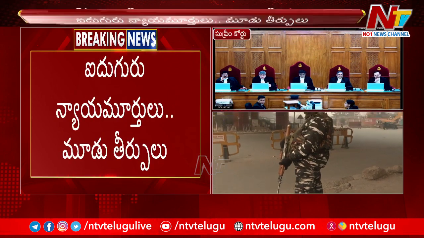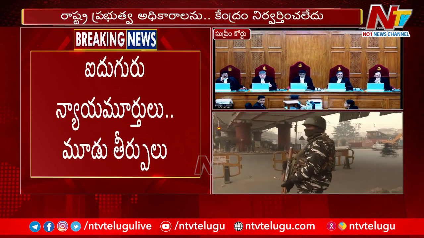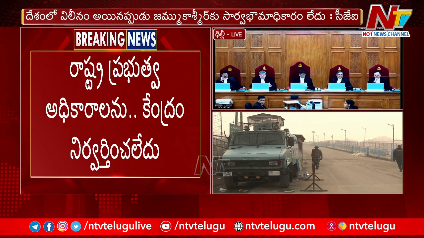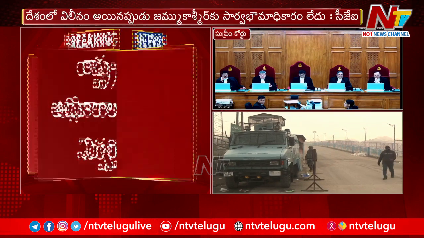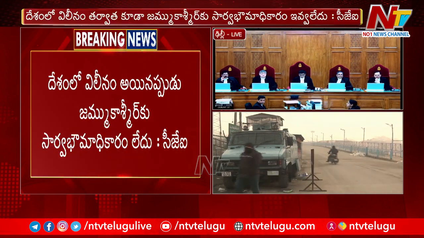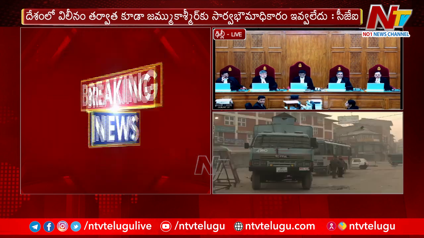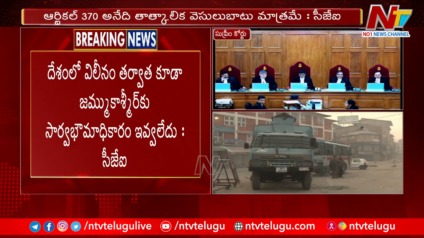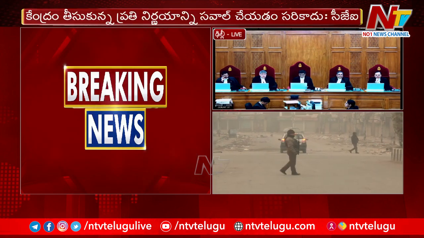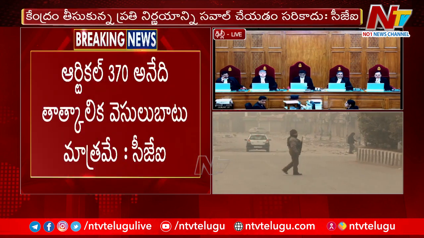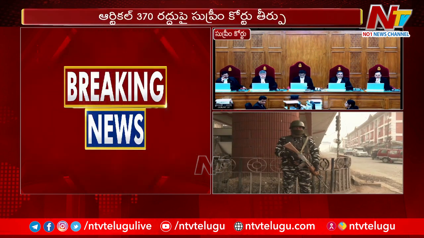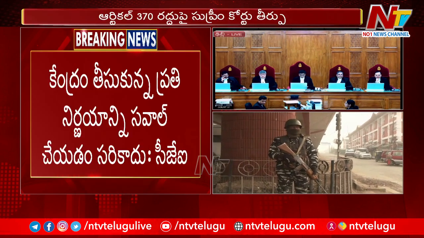Fourth, the effect of the President declaring under Clause 3 of Article 370 that Article 370 ceases to exist is that the provisions of the Constitution which apply to every state in the First Schedule would equally apply to the state of Jammu and Kashmir. Articles 370(1)(d) and 370(3) were introduced with the purpose of enhancing constitutional integration and not for disintegration.